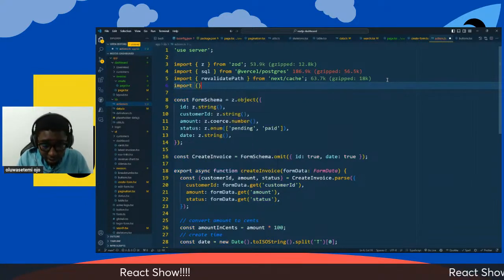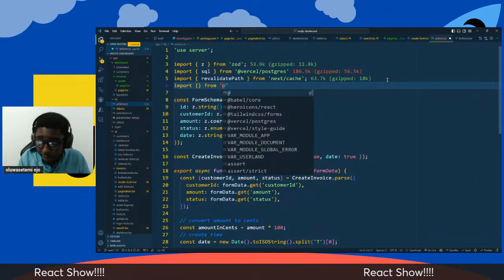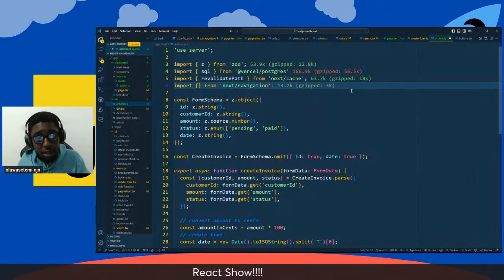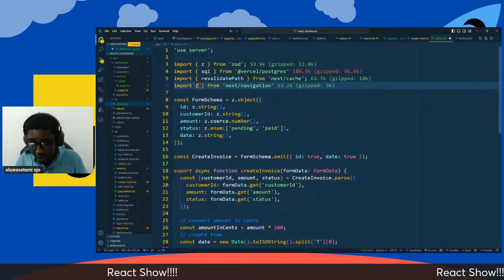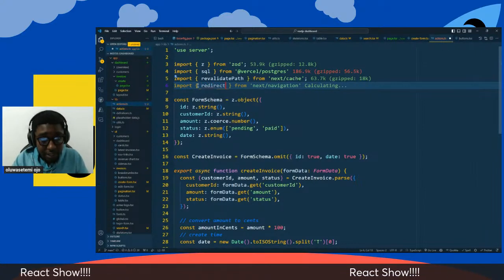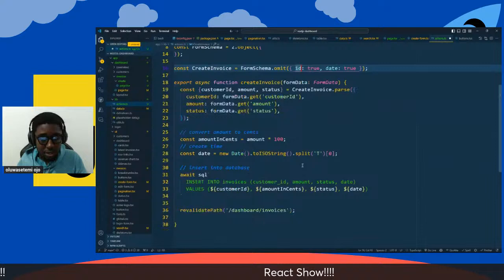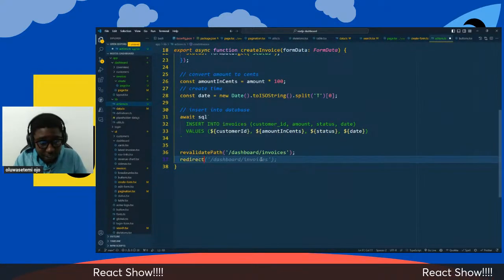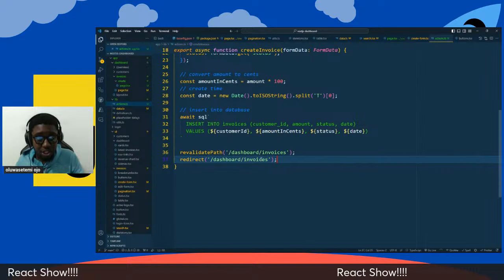import from Next.js navigation. We want to import redirect. So when it is done, we want to redirect back to this page.